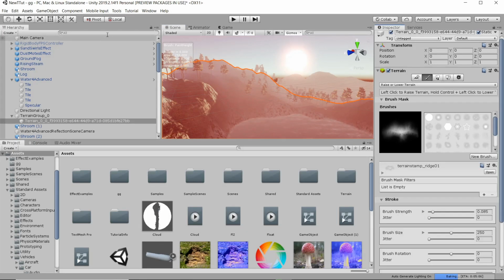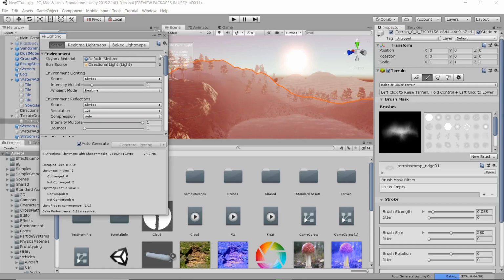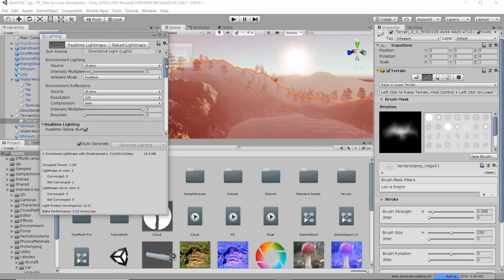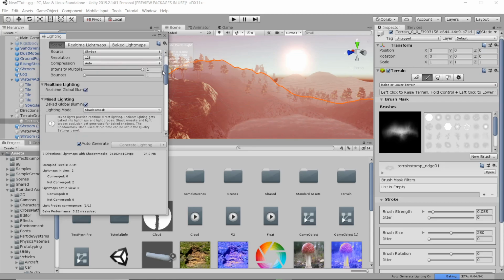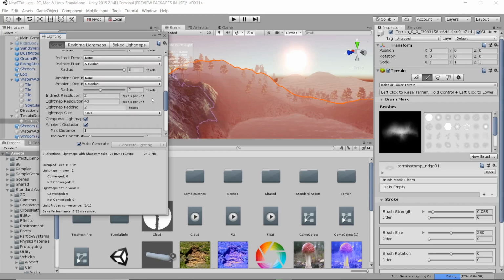Alright, one last thing I wanted to cover is the lighting settings and the fog. So if you go up here to Window, down to Rendering, and select Lighting Settings, you get a whole bunch of options, but the important ones in this case are down here.